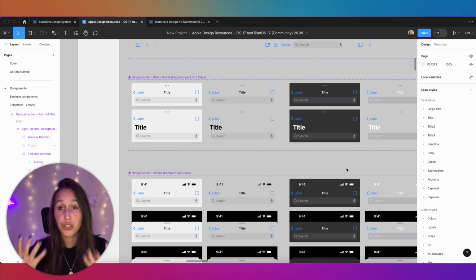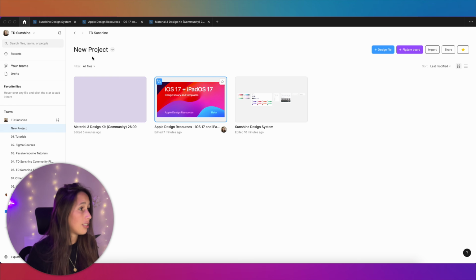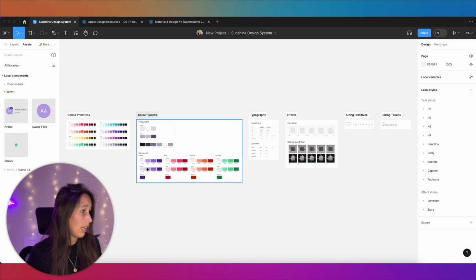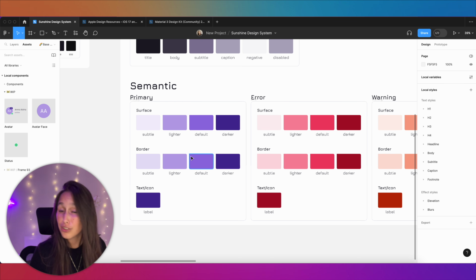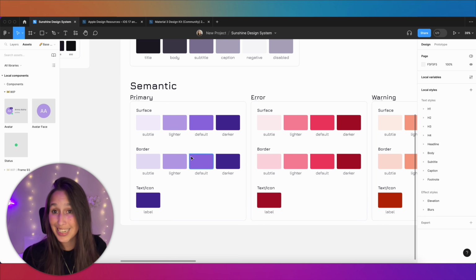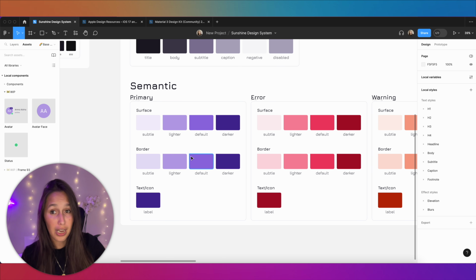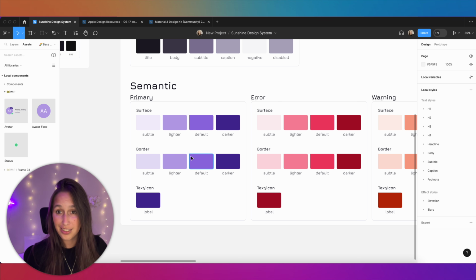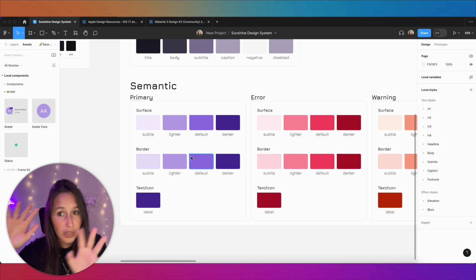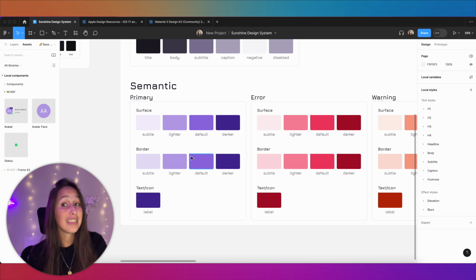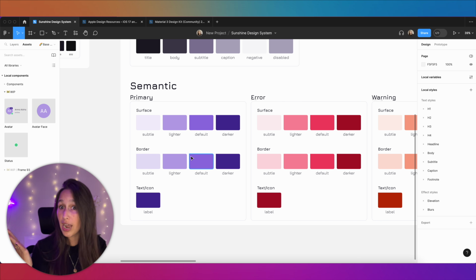So what I want us to do is change this tint color in this file before we publish it, because potentially we have our own tint color, yeah? If we know, for example, in my Sunshine design system, my primary color is this purple color, yeah? So maybe this is the color I want to use for the tint, and we can do the same thing for Material as well. So before we publish the iOS library, we're just going to change this tint color in the design system, and it will trickle down to all of the components. So they will still be iOS, but they will match our brand. So let's have a look.